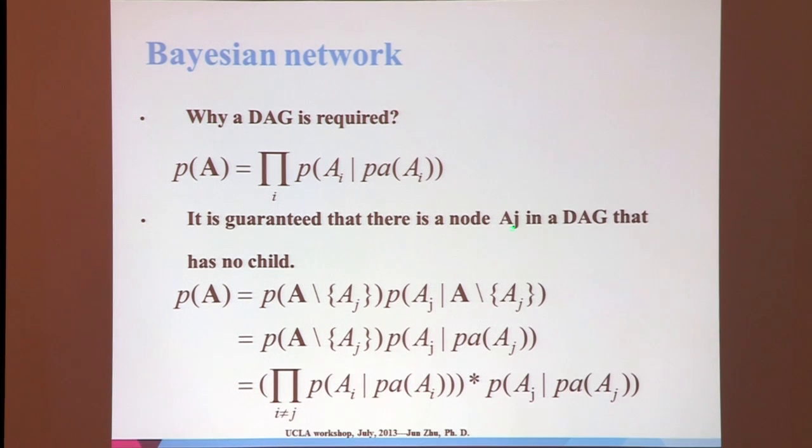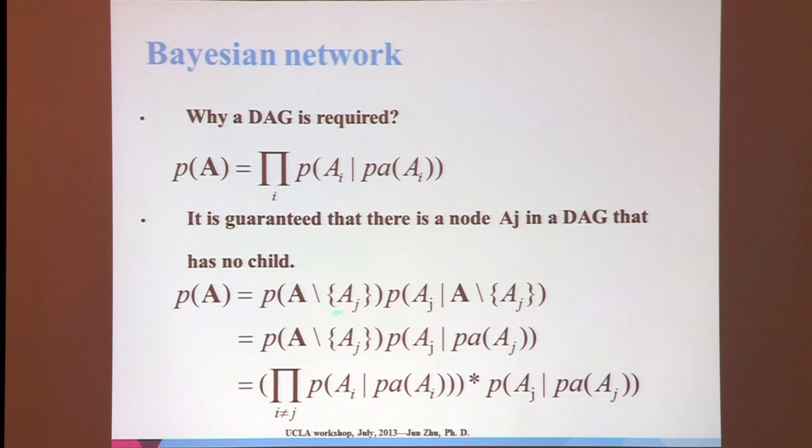There has to be no children. Otherwise, you always have children, then it can always loop back itself. So as long as there's a graph, guarantee it's no children, then we can separate this one. So either it's a joint probability, then we can just decompose this AJ, depend on everything, A equal AJ, then there's a joint probability of this is A equal AJ.